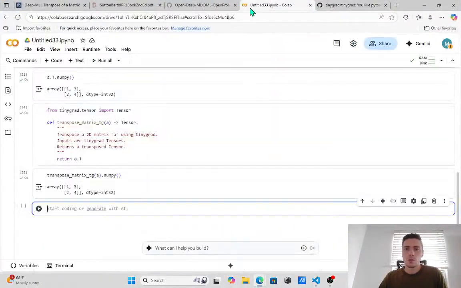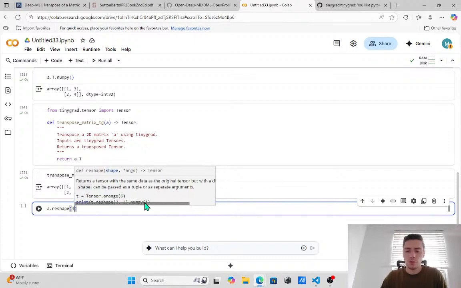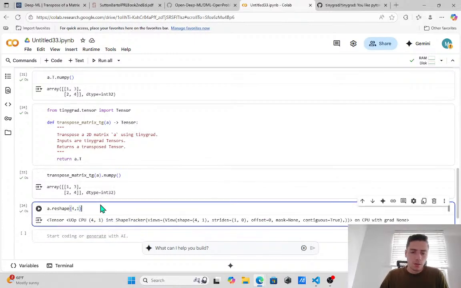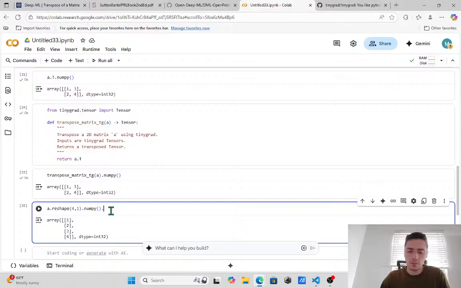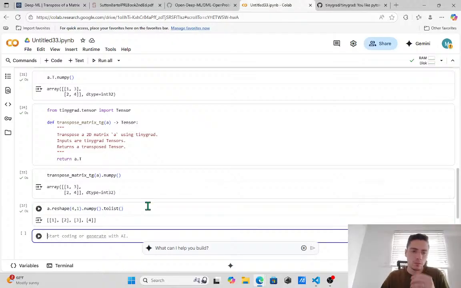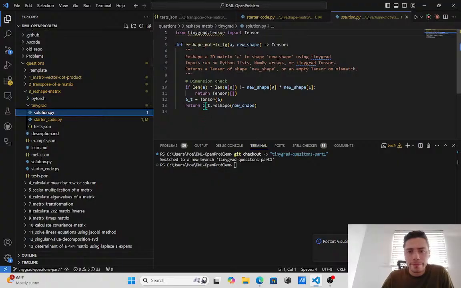Let's just build it quickly. So I think A dot reshape. Can I do a 4x1? Okay, coolsies. Solution. Dimensionality check. Oh, okay, that's useful.